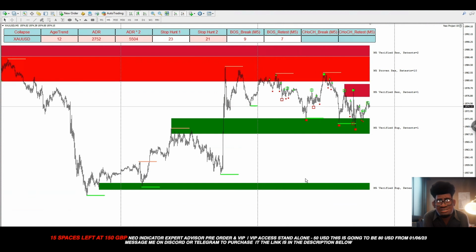So guys and girls, you can see how simple this is. This is a new indicator that has been added to the Neo project. Like I said, right now it's just the expert advisor being coded and any of the bugs, but this indicator product is very much so on the way, and we're about 98% complete. We're so close to the end of this product, and I will be making all the instruction videos once I do get the completed product.